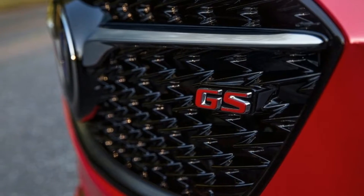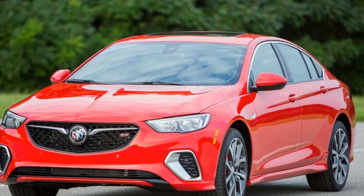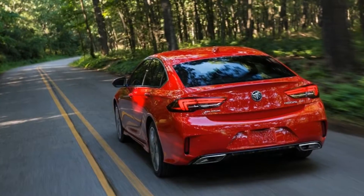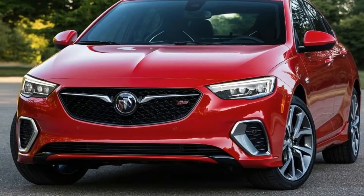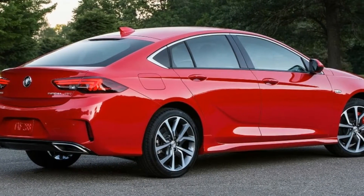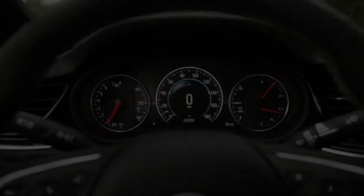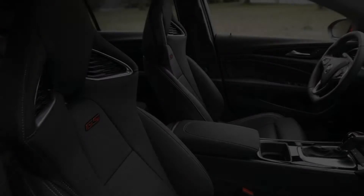Keen observers will note that Buick has essentially shoved the LaCrosse's 3.6-liter all-wheel-drive powertrain into the Regal GS. It's tempting to view this as a classic muscle car play, like when the original mid-size 1965 Skylark Grand Sport packed the 401 nailhead V8 pulled from the full-size Wildcat. But this Regal is just 3 inches shorter in wheelbase and a mere 44 pounds lighter than its full-size Epsilon platform cousin, down from 11 inches and 650 pounds for those '65s. So does the Regal GS drive like a LaCrosse with a half-empty fuel tank?